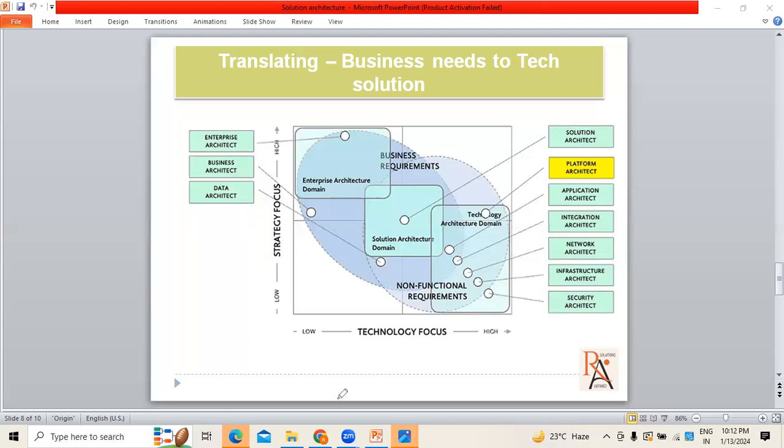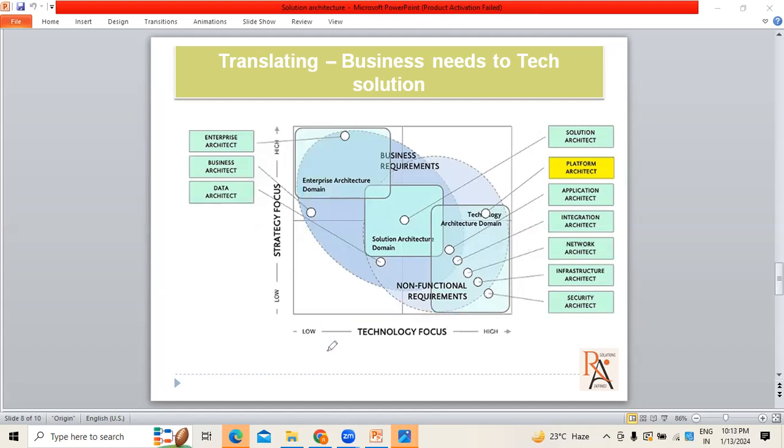After strategy focus, the next is technology focus. Whenever we are talking about this technology focus, the reason I told you about application perspective and technology perspective is because of the kind of applications we are using, either COTS products or a customized application we are developing. At the same time, the kind of infrastructure we are going to use, all these things come under the technology focus. So apart from strategy focus, we have to be focused on the technology also.